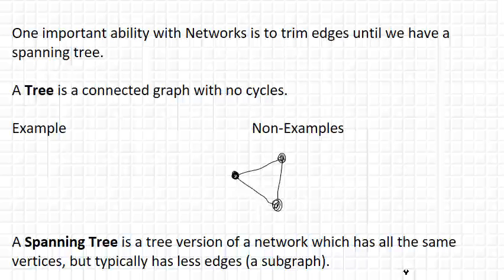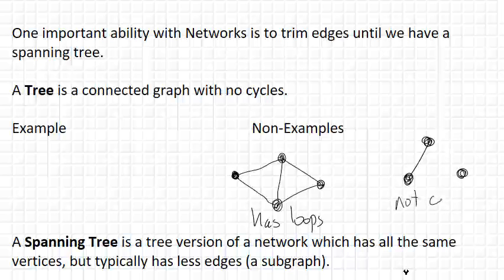And as soon as we join this edge, we now have a cycle, a loop, if you want to think of it that way. So this one will be no good because it has loops, cycles. Another example of one that might not be a tree is one where we have a point just hanging out by itself. This is not connected.